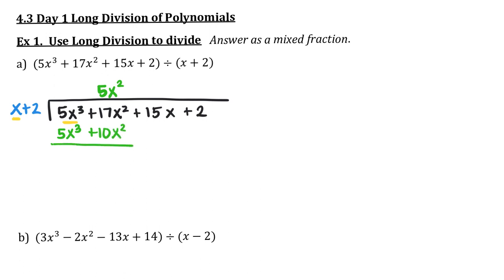In long division, we subtract. You can subtract in your head, I'm just going to make a note that I'm subtracting. Be really careful. Now if I'm subtracting, 5x cubed minus 5x cubed is nothing, and this should always cancel if we did it right. Now if I do 17x squared minus 10x squared, I get 7x squared. Just like normal long division, I'm going to take the next term and bring it down.